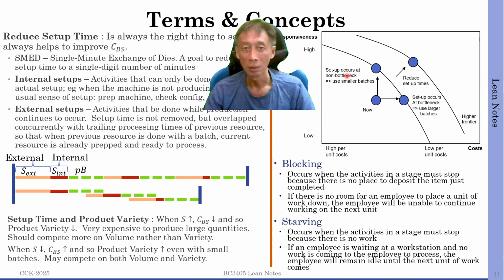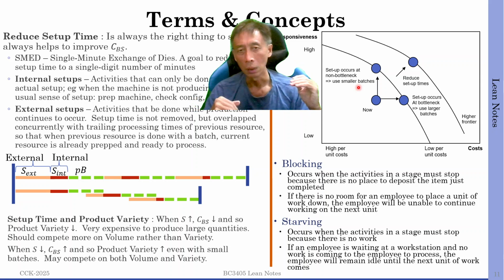Good, because it doesn't become a new bottleneck. Our bottleneck is still the baking machine, right? So then the fix here is to use smaller batches. Why? Because you are unable to make the bottleneck work faster anyway. And the severe setup time occurs at the non-bottleneck machine, and it has reduced the capacity to still above the choking bottleneck resource.